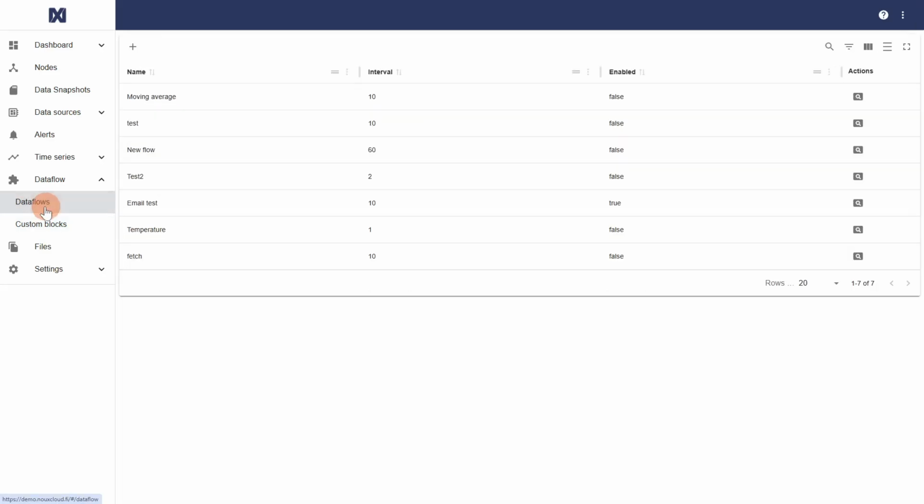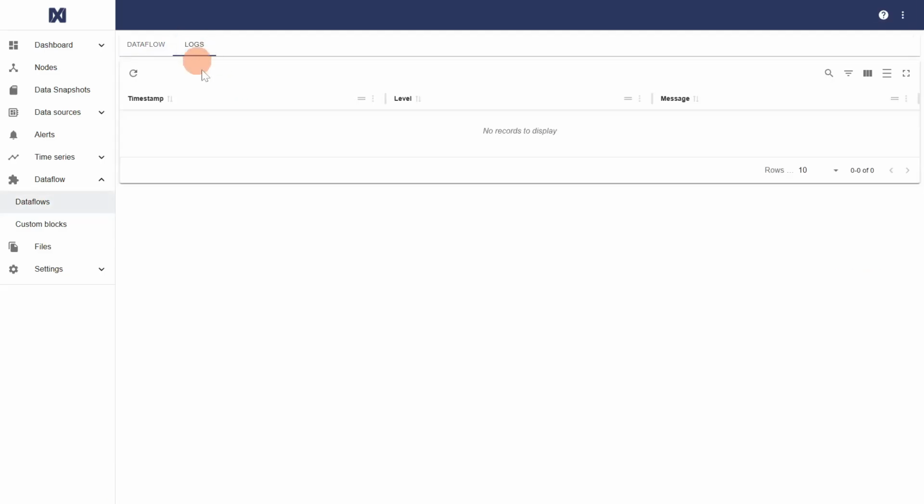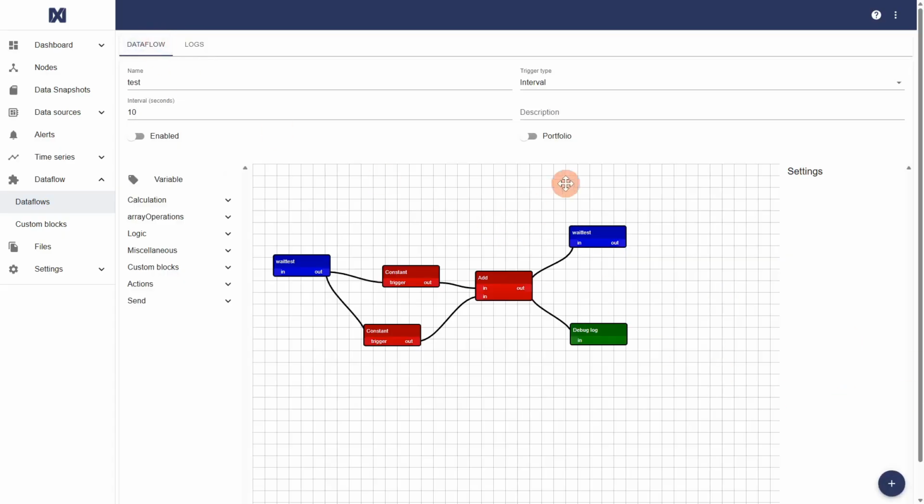By the way, quick side note, let's open this again. So here we have this one. You see that we now have this log. We haven't been running this data flow, so nothing is shown here. But this log is very useful if you have some problems with this data flow and you're not quite sure what is happening here. Then following the logs, at least seeing that okay, was it triggered, or did it fail, and perhaps for which reason. So it helps you troubleshoot a lot.